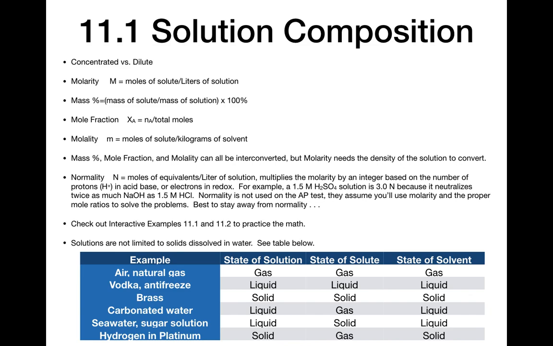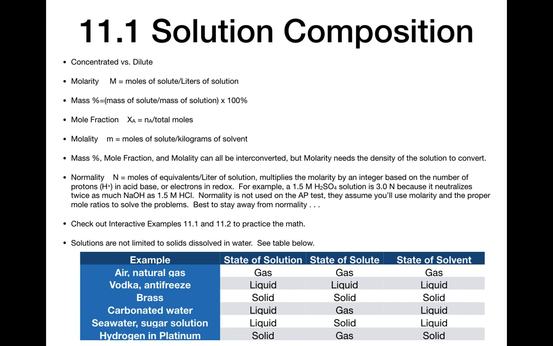There's also mass percent. This would typically be how you would buy things in the store. Say you were buying some bleach or some peroxide or some other solution. You would typically do some kind of percent, mass percent, maybe volume percent, something like that. It's mass of solute divided by mass of solution. That ratio times 100% gives you the mass percent. Don't forget the bottom is mass of solution. It's not a ratio of solute to solvent. It's a solute to solution ratio.